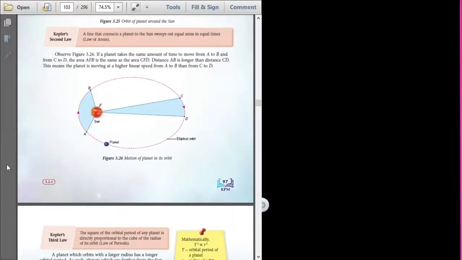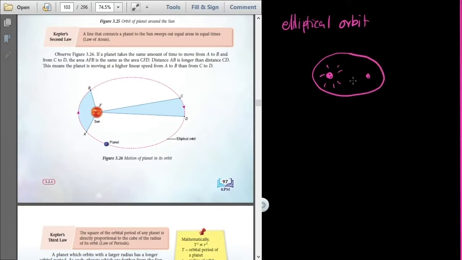Okay guys, in this video we look into Kepler's second law. Before this we will look at Kepler's first law. What is stated by Kepler's first law? It just tells us about the shape of the orbit, which is an elliptical orbit. That is the shape of the orbit of planets revolving around the sun, and the sun is at one of the foci of the ellipse. Remember, an ellipse has two focus points, two foci. So one of the foci should be the sun, and the orbit is in the shape of an ellipse. That is Kepler's first law.